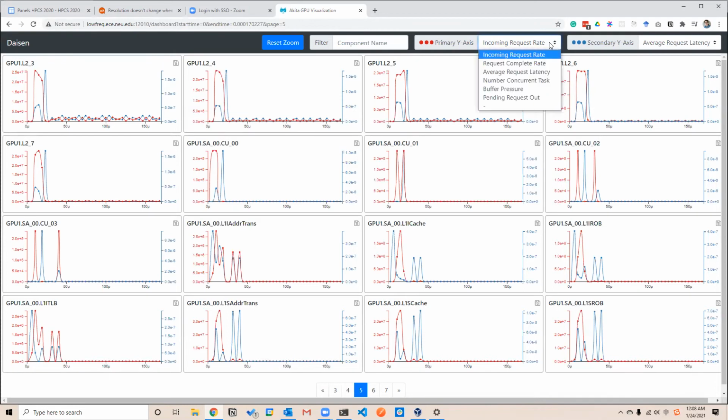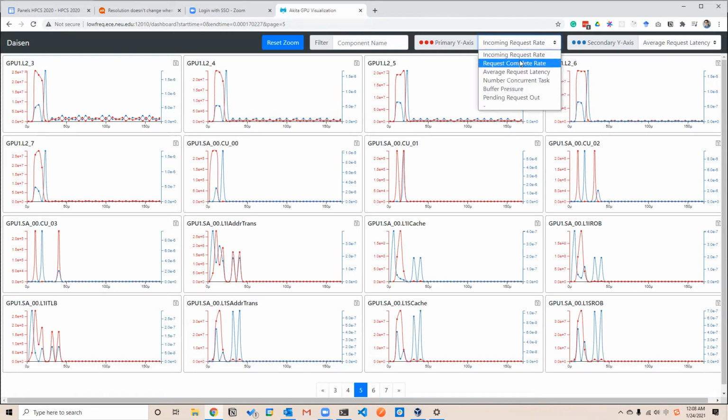Incoming request rate is how fast the requests arrive at this particular component. Here we can see it's 3E7, which means 30 million requests are arriving at this component per second. Can it match your expectation? It requires some domain-specific knowledge about which component it is.